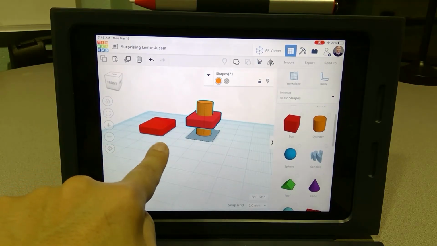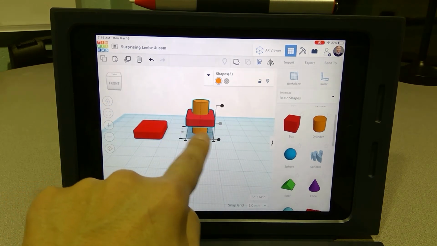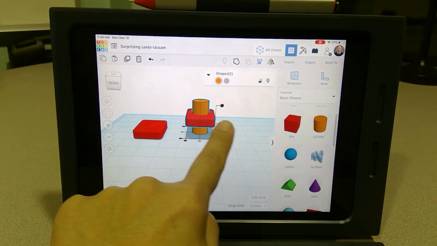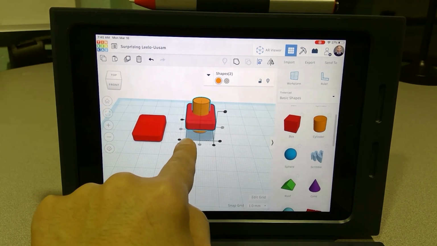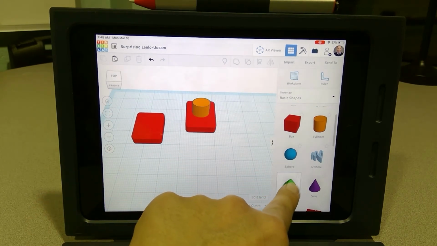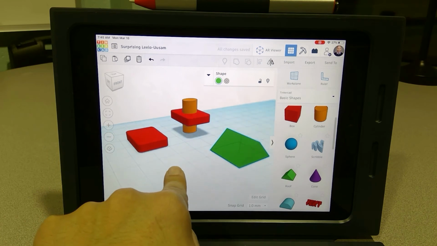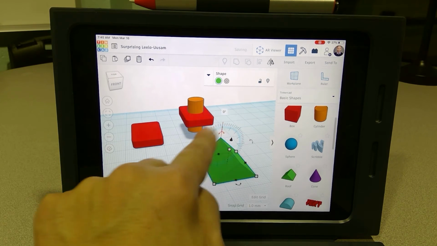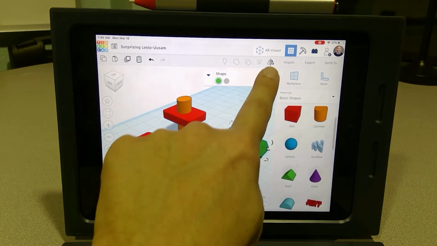Okay. So let's talk about grouping. So you notice when I have two things selected, I have a couple of buttons. First of all, I guess let's do flipping first because that's not going to be as needed. But let's say this is not as easy to see with this object. So let's get a different object. Let's say a triangle. Okay. So let's say I want to take this object and I want to turn it over. I could do the same rotation thing that we did here, okay? But a faster way to turn it over or flip it around is to use the flip button, which is this.